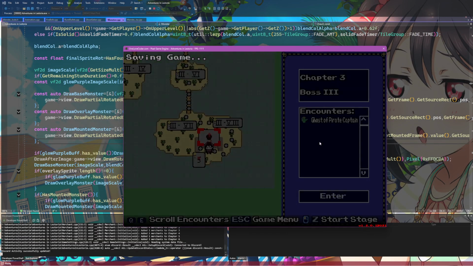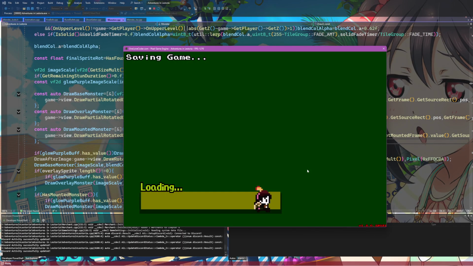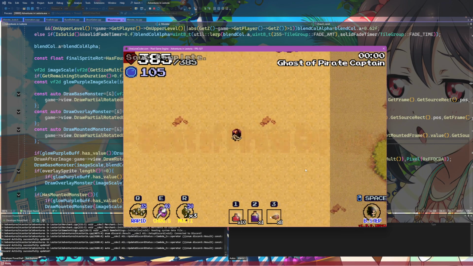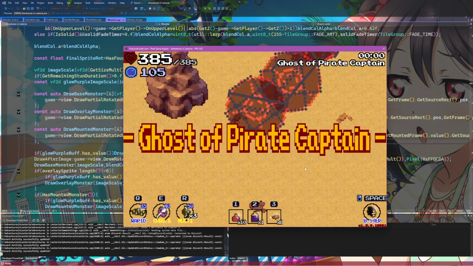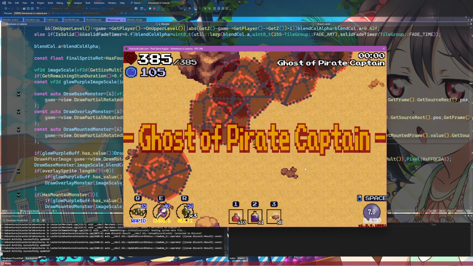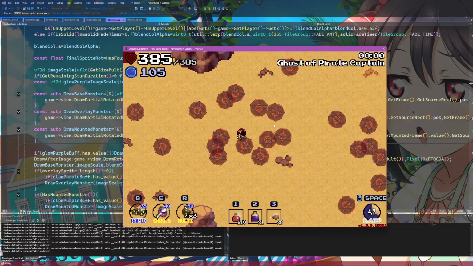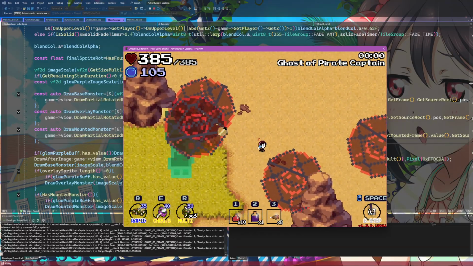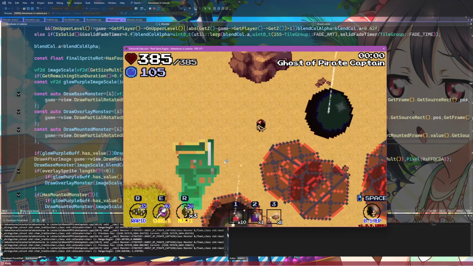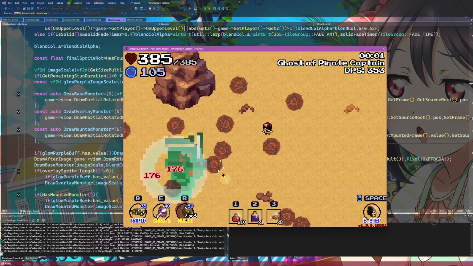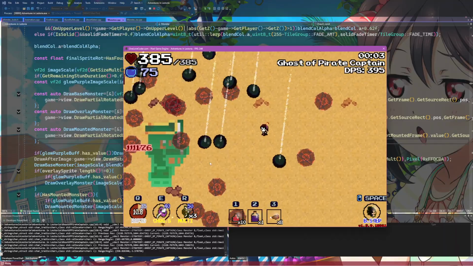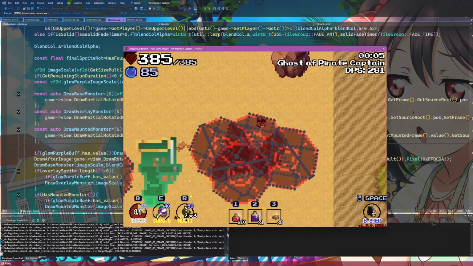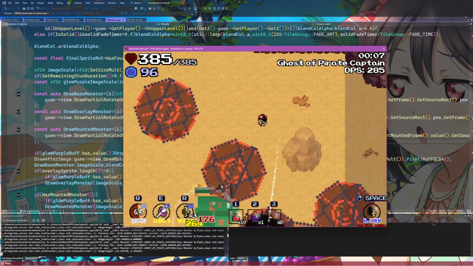So what we should expect to see is the first cannon wave goes off. I don't have any sound effects for this yet, but eventually we'll have some. This is what it looks like, and then a little small rain of cannonballs, and then here's the Ghost Pirate Captain. So we have to actually play the walking animation too, which I forgot to do. But we can see that it is indeed doing that.